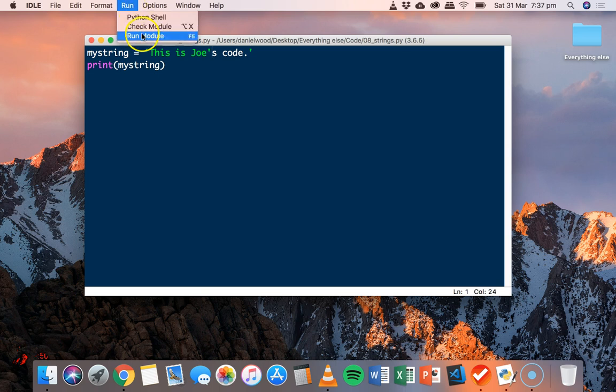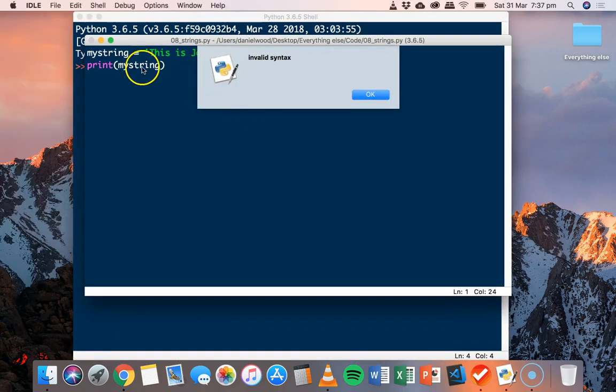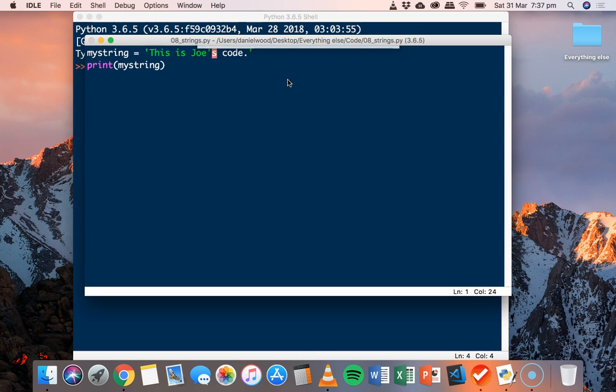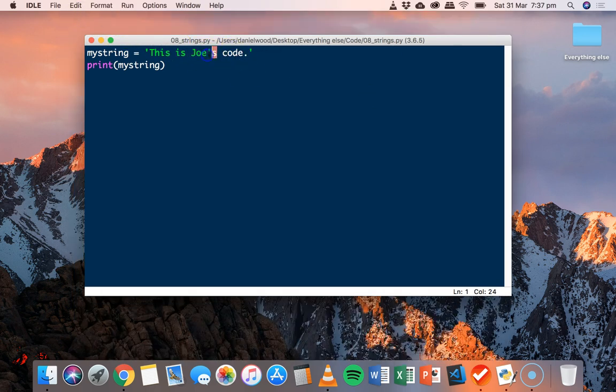And so if we run this, we'll see the same error as before, invalid syntax. And so when Python sees this quote here, it thinks that's the end of the string and then doesn't know what to do with this character S here and the rest of the code. So we could fix that by using double quotes to contain the string value.